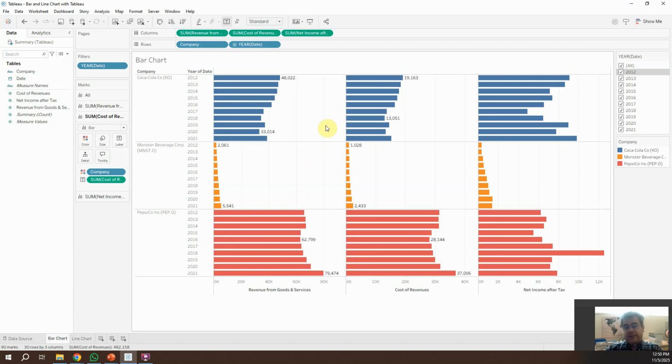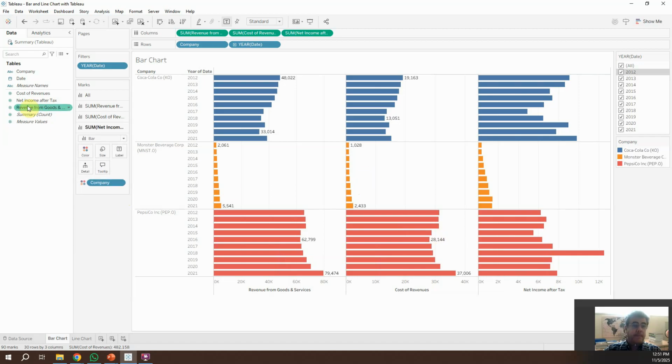So here, look at how nice it is. For instance, Coca-Cola, the maximum, 2012 for both. But for costs, they have a lower cost or a lower revenue in 2020, but not the lower cost in 2020. The lower cost was actually in 2018. So usually they match, but for the other two companies, they match, but not all the time.